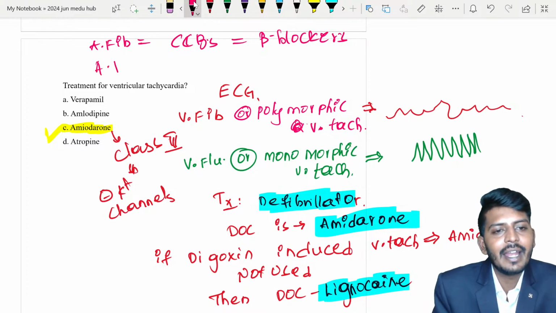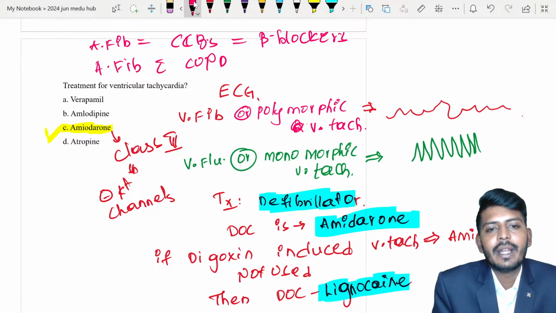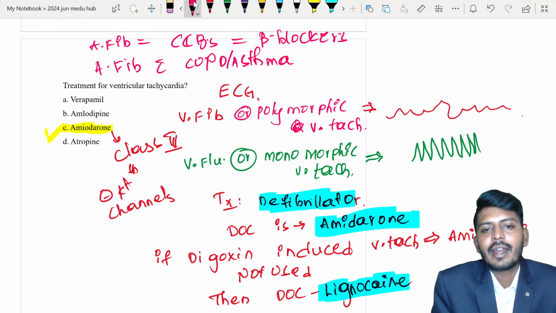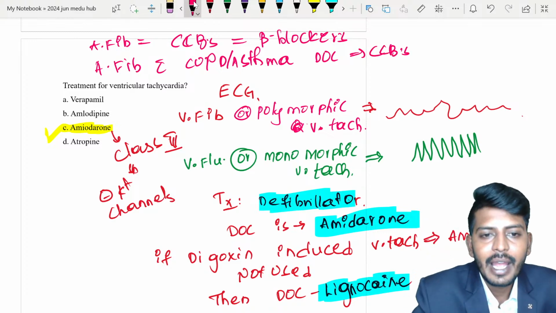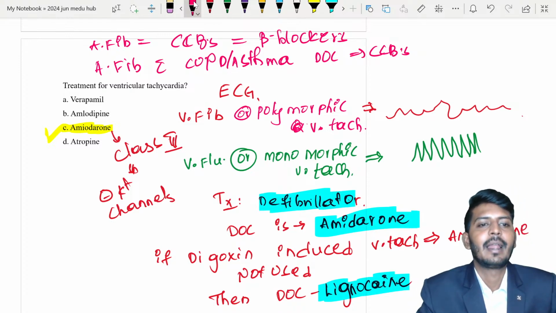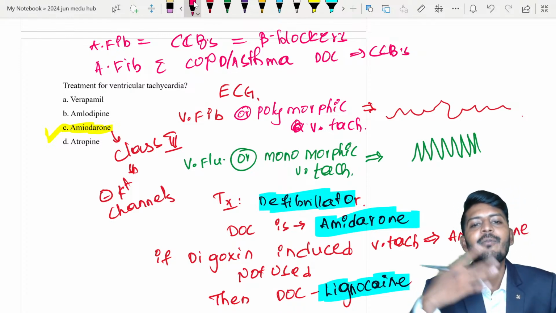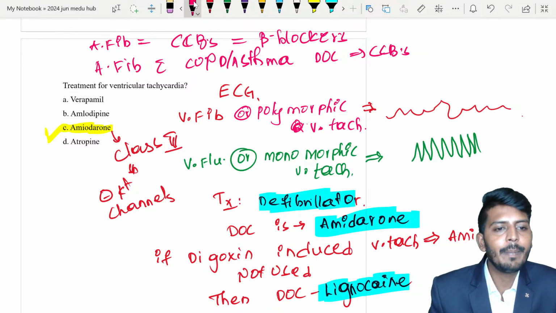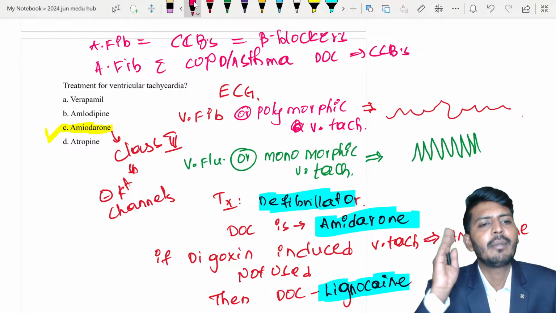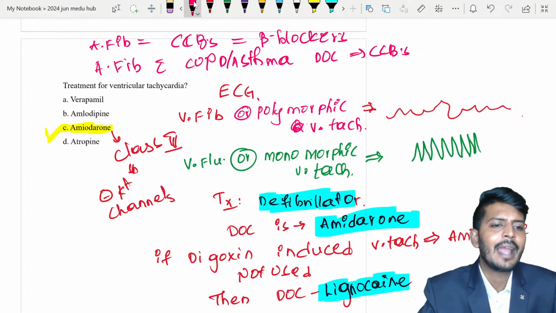If the patient is with atrial fibrillation with COPD or asthma, then the drug of choice is your CCBs, calcium channel blockers. Okay, confuse मत होना. With COPD or asthma है तो drug of choice is calcium channel blocker. If सिर्फ atrial fibrillation, then any one of them is a correct answer. Okay, then amlodipine तो यहाँ पे यूज ही नहीं करते. Amlodipine is used in the treatment of hypertension.